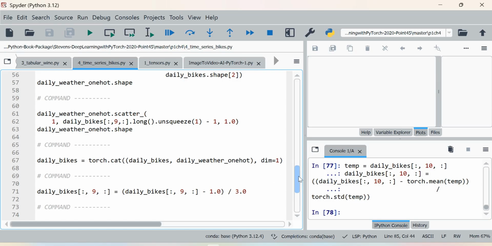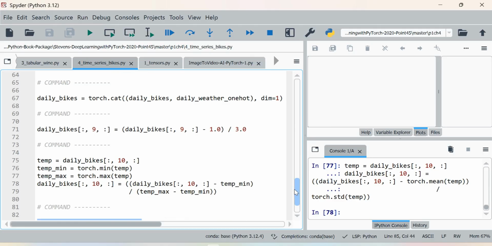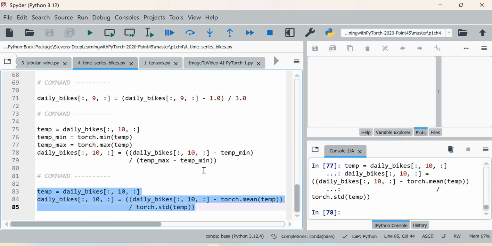Then we concatenate this one hot encoding to the original tensor. Third job is transform the temperature, which is a continuous variable, by 2 approaches. One is using min-max scaling, and second is using normalization, which will return the temperature as the value with mean 0 and standard deviation 1.